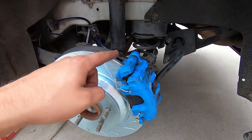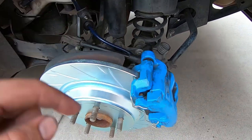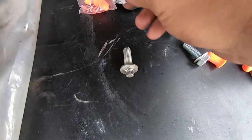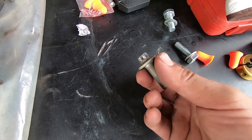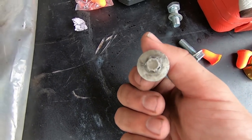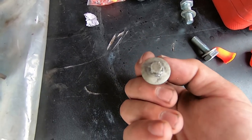Now, something with the rear is we did replace the bolts that hold the caliper bracket, and we're gonna go over to the bench and show you why. The reason why we replaced those two bolts that mount the caliper bracket to the hub assembly is because they've got this funky star design, and it made it extremely difficult to remove, even with the proper tool, where it would strip it out.